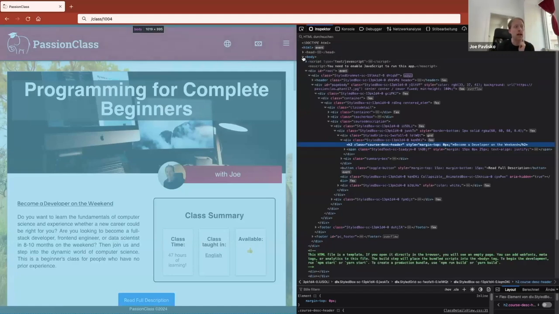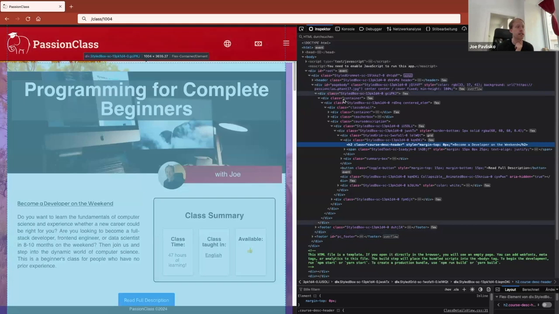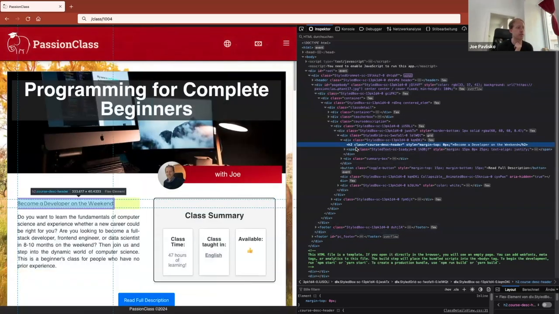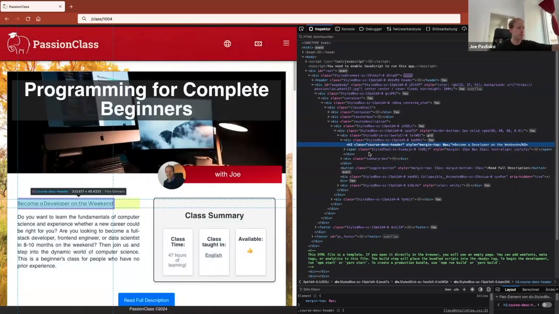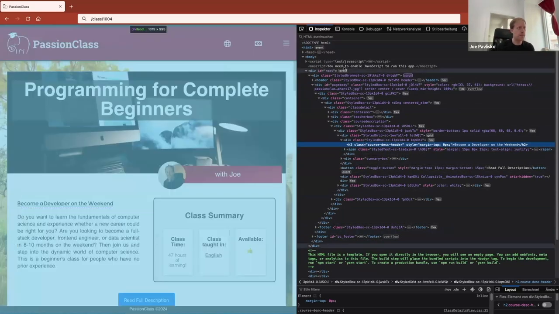And that's also, by the way, one of the cool things about this inspector: you can see exactly what each element represents. So if I go over this in HTML, you can see this HTML right here corresponds to this particular element that you see on the page. That's one of the things I really like about it. But so everything is going to get smaller and smaller and smaller. So we start from the body that contains literally everything.